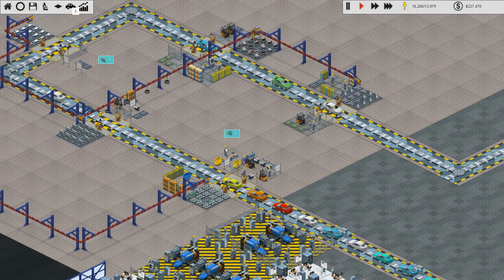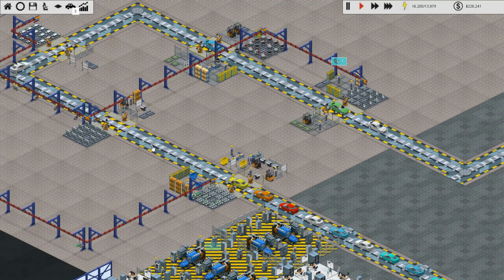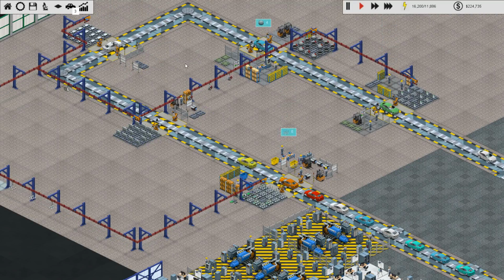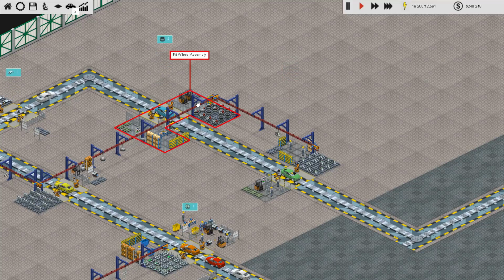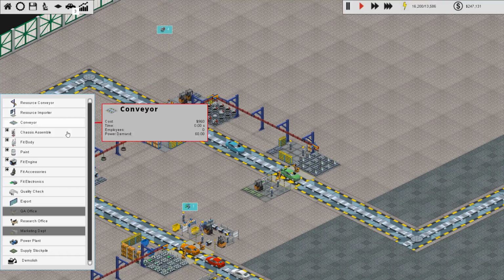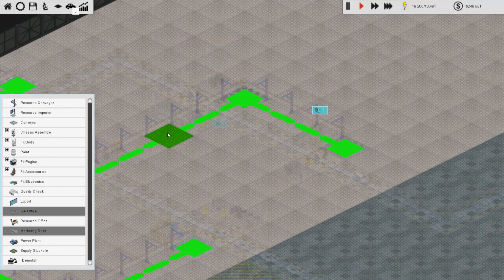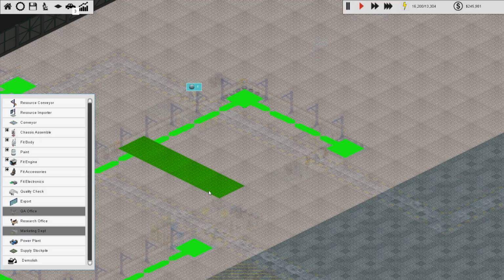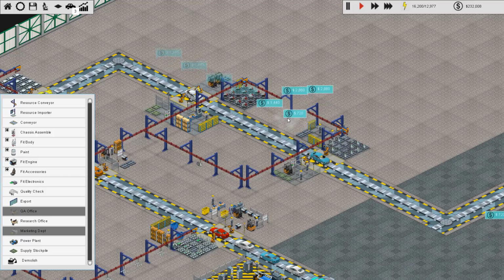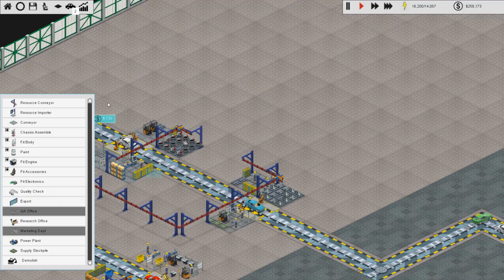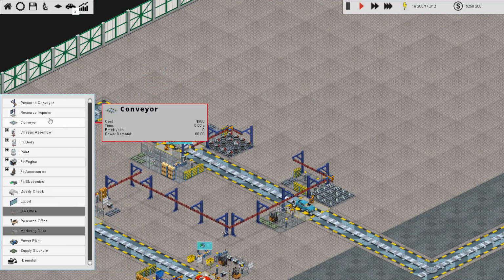So at the end of the last episode, we set up our new line here for our engine breakdown, and I realized one thing that I probably should do is set up a dedicated line for the fit wheel assembly here because that really uses a lot of resources, and by dedicated line I mean a dedicated conveyor. So I'm going to split this one off right here and run that over here. Yep, there we go, connect it up that way. Which means I'm going to erase those, and then I'm going to erase that chunk right there, which means this will not be connected up.